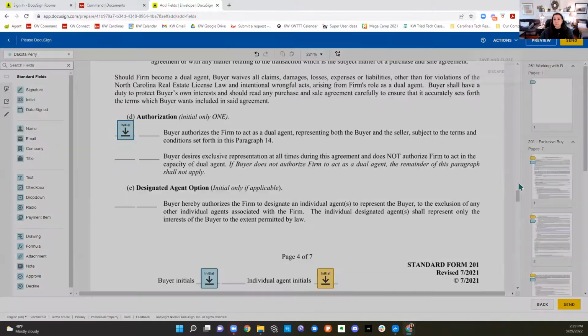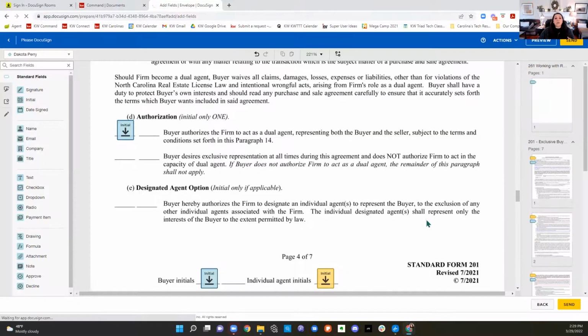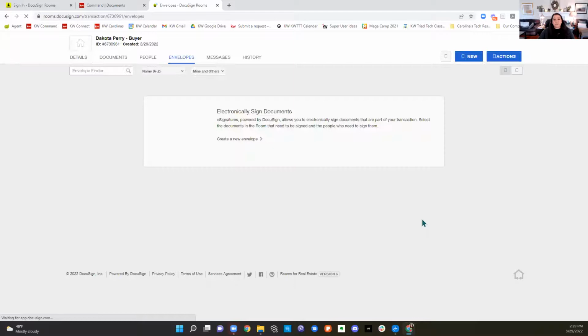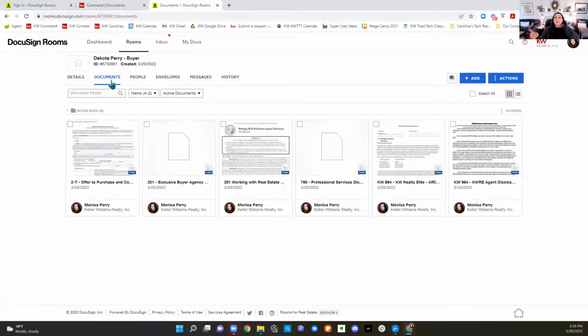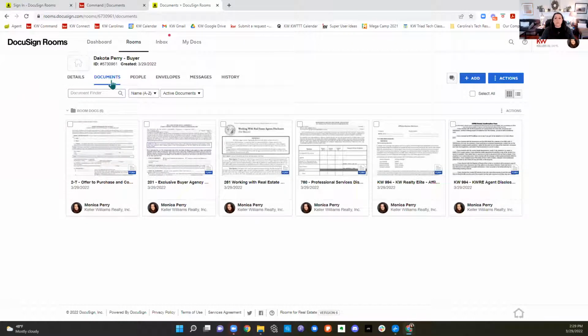I'm just going to discard this. Say you're working with somebody in the market center who is doing your transactions for you. They're doing your paperwork. They're facilitating stuff for you. And you want them to be able to access your documents. Okay. So if you're using like a transaction coordinator, they do have to be a part of Keller Williams. They do have to have a Keller Williams Docusign account in order to do this. Okay. So those are the first 2 rules.